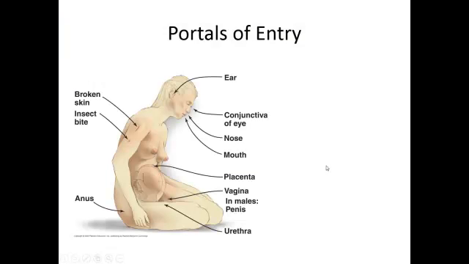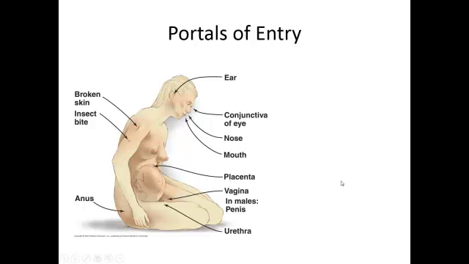Now, how the contaminants get into you to potentially cause infection. This figure here shows all of the different portals of entry for humans. One thing to keep in mind in organizing them is that most of them are mucosa. You've got the conjunctiva, you've got the nose, you've got the mouth, you've got the urethra, you've got the anus.